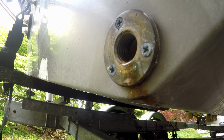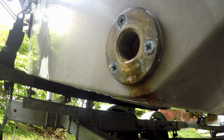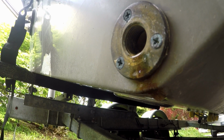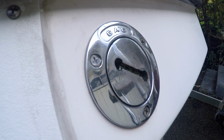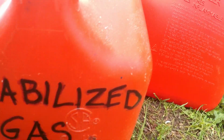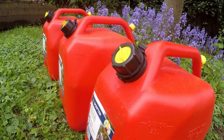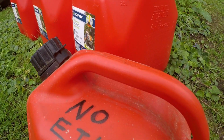One morning we discovered gasoline was seeping out of the boat's drain plug. We were leaking fuel all over the driveway. I quickly rented a 12-volt fuel pump and bought some jerry cans. And 150 liters of stabilized premium fuel later, the tank was empty.